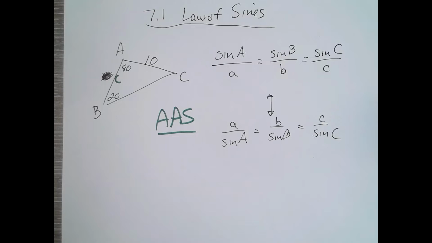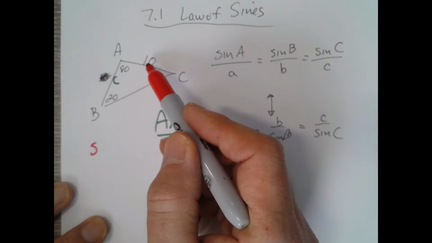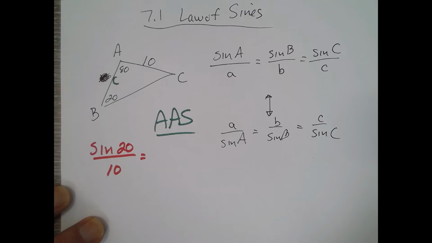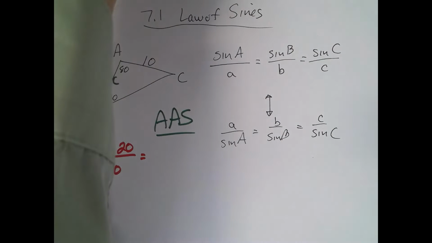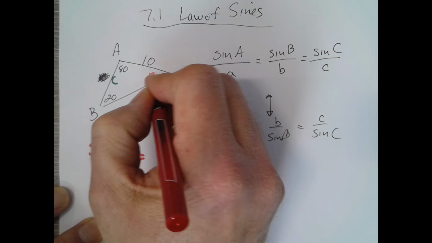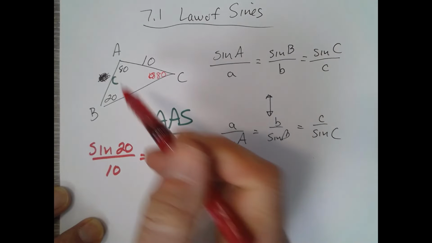You would do the sine of the angle opposite the one we know. We know that's 10, so I'll say sine of 20 is to 10 as, well, we don't know that angle, especially since it's really blurry. Anybody know angle C? 80. How'd you get 80? Three angles always add up to be 180. Very good. Triangle sum theorem. The three angles have to add up to be 180.